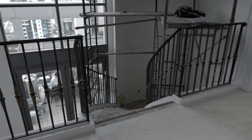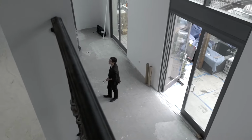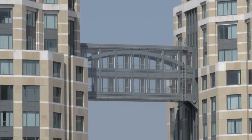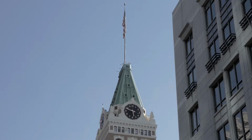The legacy of architects is not really about us, it's about our work. I like leaving a structure in better condition than when I started. It's an incredible responsibility, because if you're going to build a structure, it has to remain for a long period of time. It's going to be there for decades. It'll be here longer than I'll be here. And it's important that you get it right. It's nice to think about leaving a legacy of modern architecture around San Diego and Southern California.